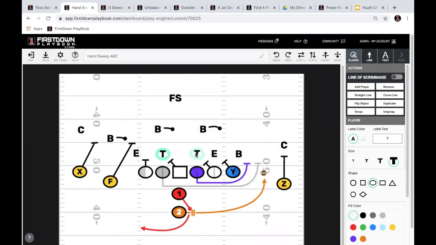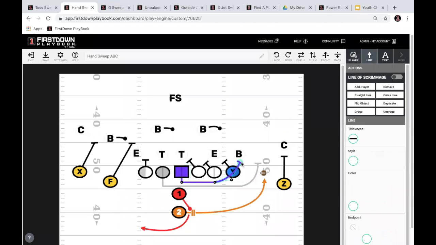let's say you got something like, if you were doing the alphabet scheme, ABC scheme is what I should say, you could do something like this. You could even, if you got an athletic enough center, you could come in and block down with your guard. Didn't need to do that. But you could pull your center.